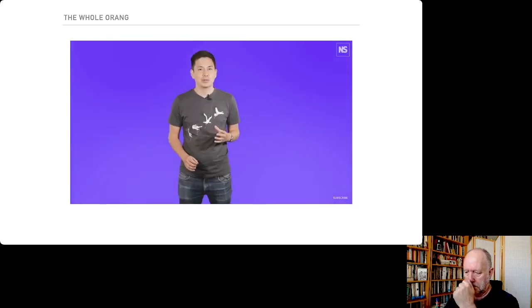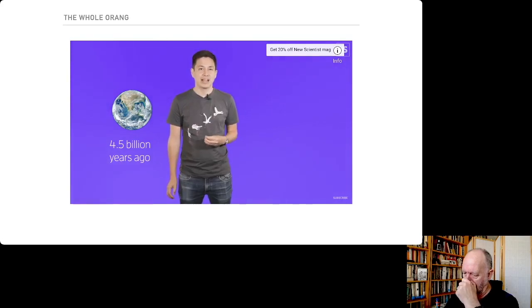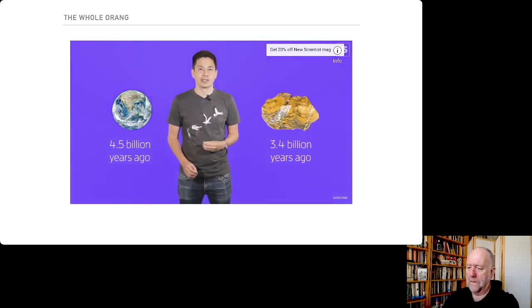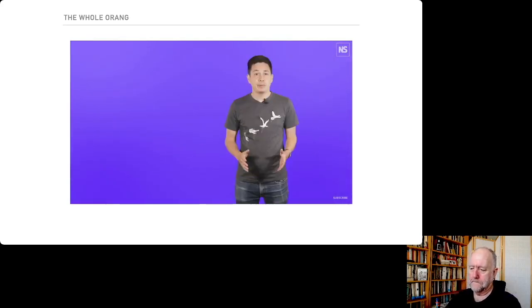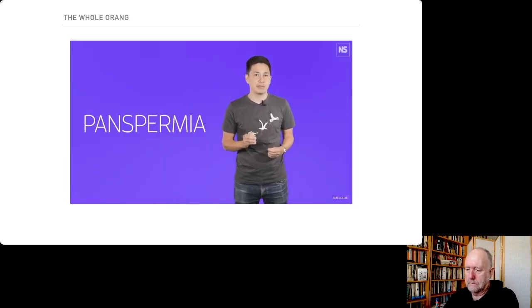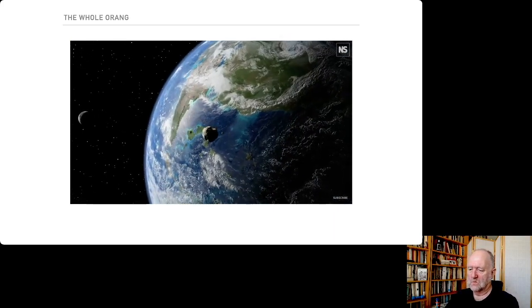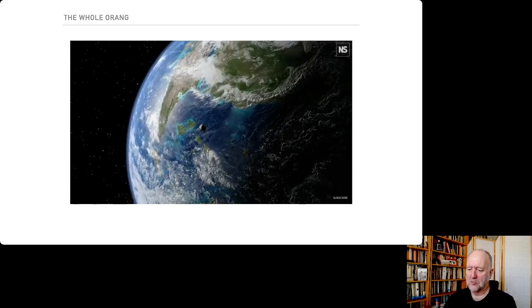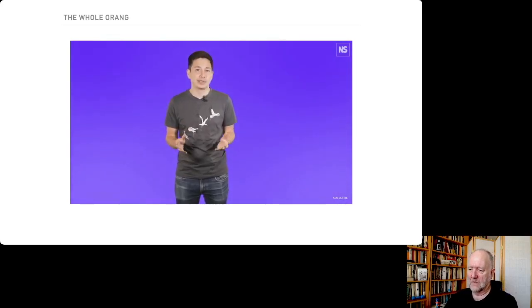All we know for sure is that life began sometime between the formation of Earth 4.5 billion years ago and the oldest fossils 3.4 billion years ago. That leaves a window of 1.1 billion years. Some people think life could have come to Earth from somewhere else in space, a concept with the slightly off-putting name of panspermia. The idea is that life could have come to Earth from another planet on a meteoroid, somehow surviving the harsh environment of space and the crash landing to begin our evolution. But that doesn't seem very credible, because we have no evidence for life anywhere else in the cosmos, and it still doesn't help us answer the fundamental question of how life arose in the first place.